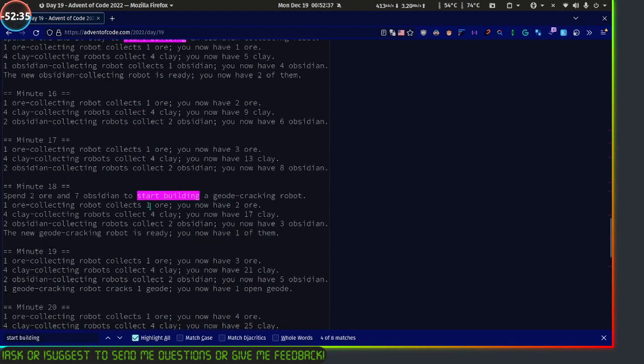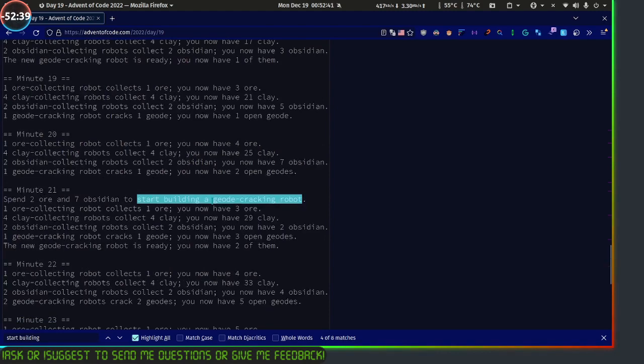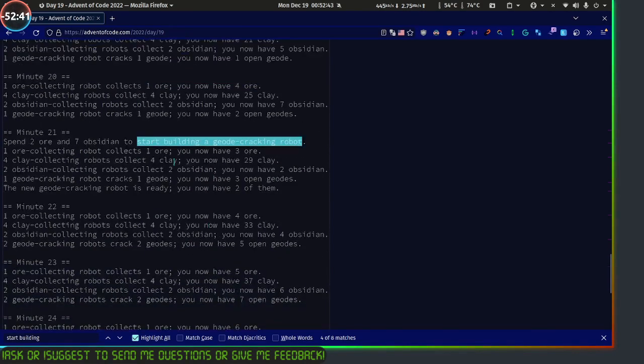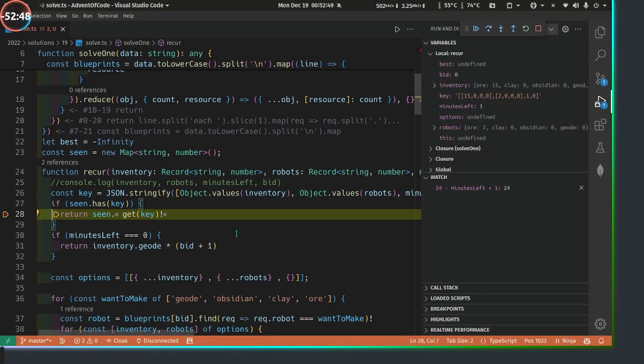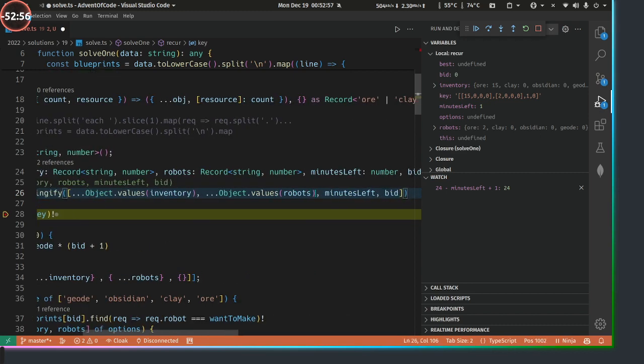Then sometimes we need to spend resources to make other robots. So now I'm trying to see how to either smartly only know when to save and when to spend, or right now what I'm doing, just brute force. The brute force isn't doing the trick at the moment, but we are getting there.